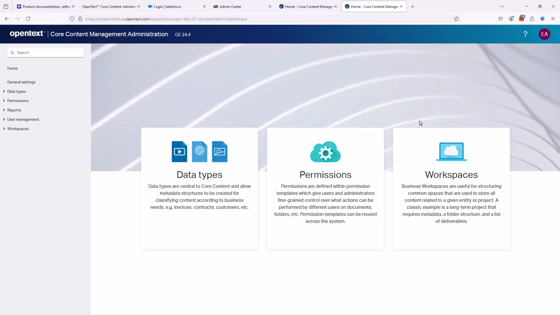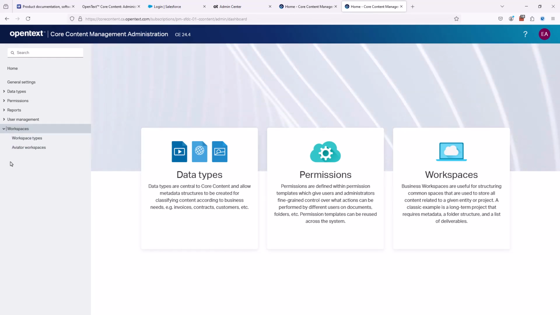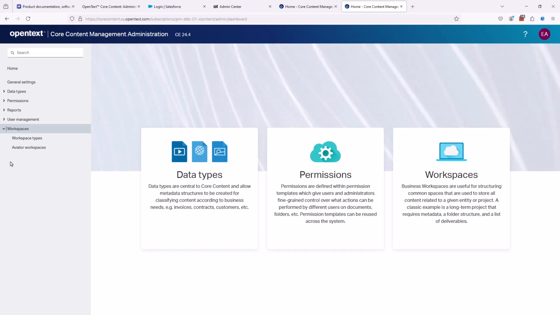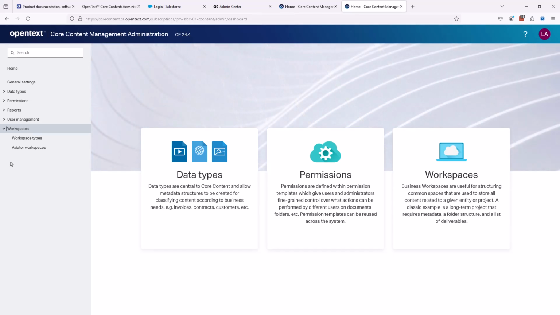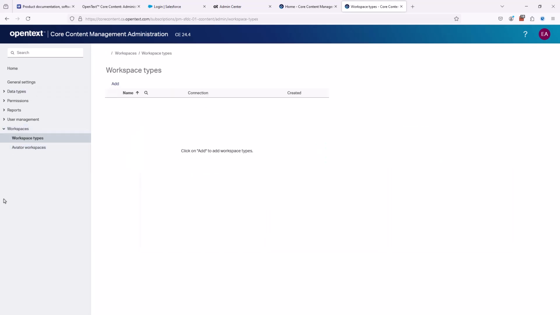So again, this is very simple once everything is connected. From the previous videos, you know we set everything up: we set the OAuth connections and the SAML authentication, which are all essential for this task to take place. Okay, in the Admin Center here, workspace types. We can move to the workspace types, and that's where we spend the majority of time today, setting up a new connected workspace type.